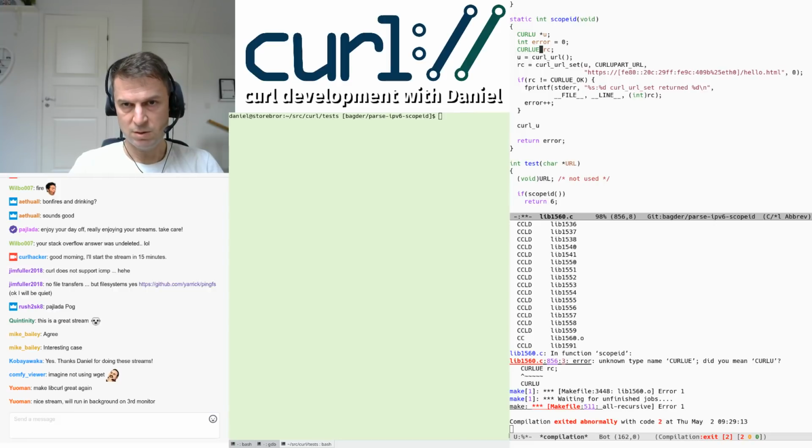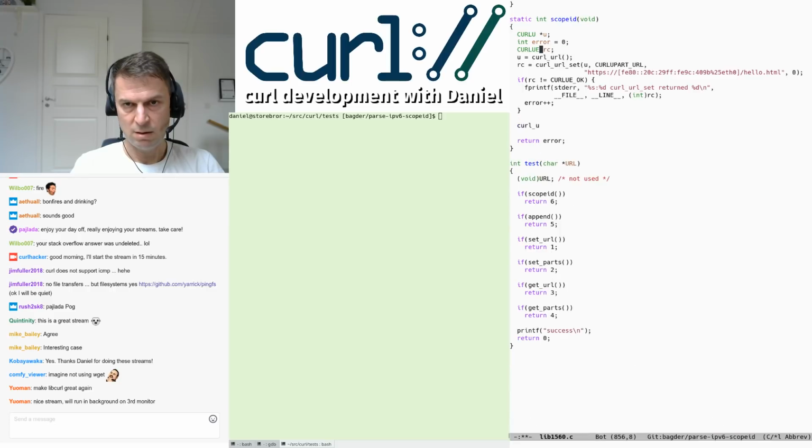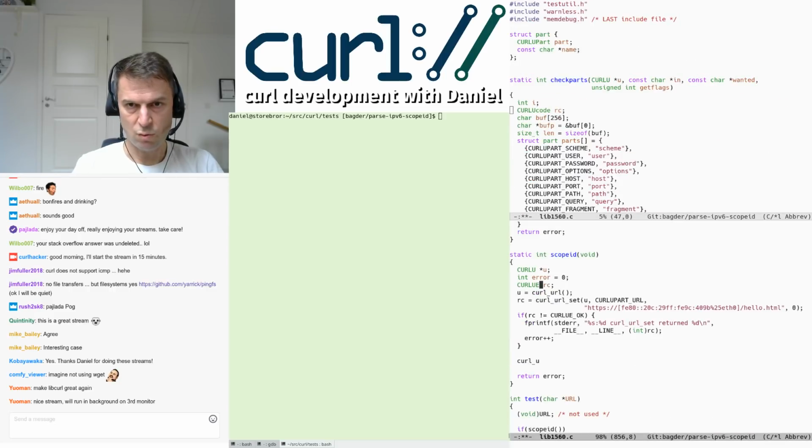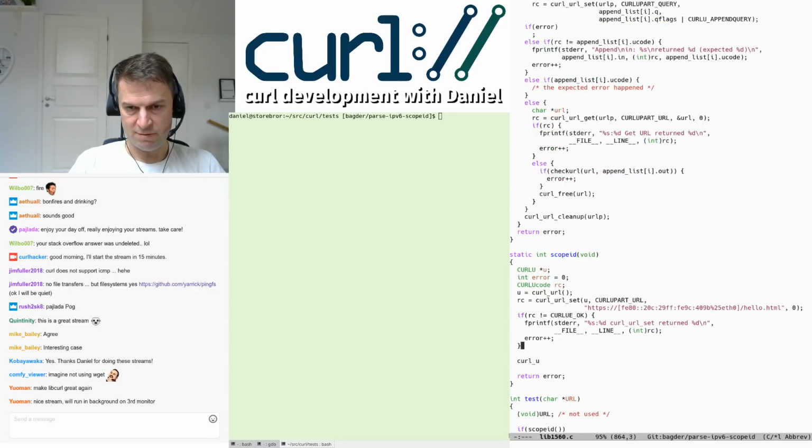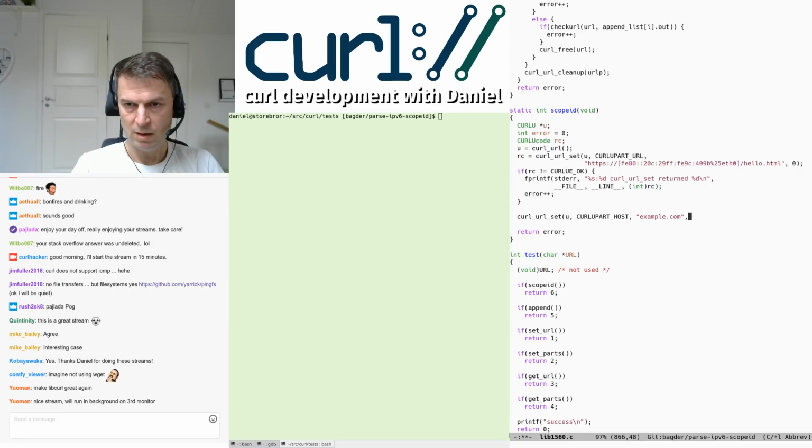I called it, yeah, because it's not called like that. It's curl u code. That's the return type these functions return. So okay, when it parses the URL, and after it parsed the URL, we update the host name here in the URL because why not? So we parse that URL and we update the host name to be a very exciting example.com. curl upart host and no flags. So we just ask it to, instead of using the original hostname, update it to be example.com instead.